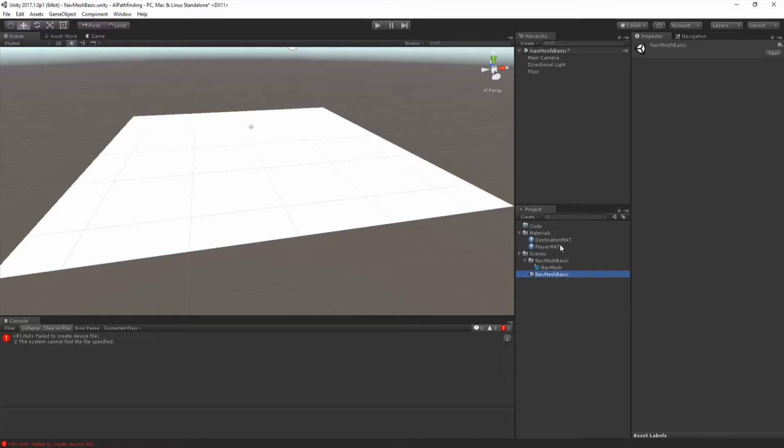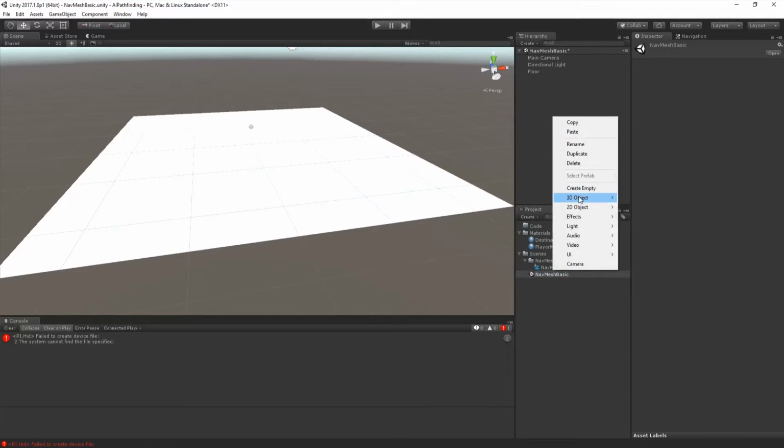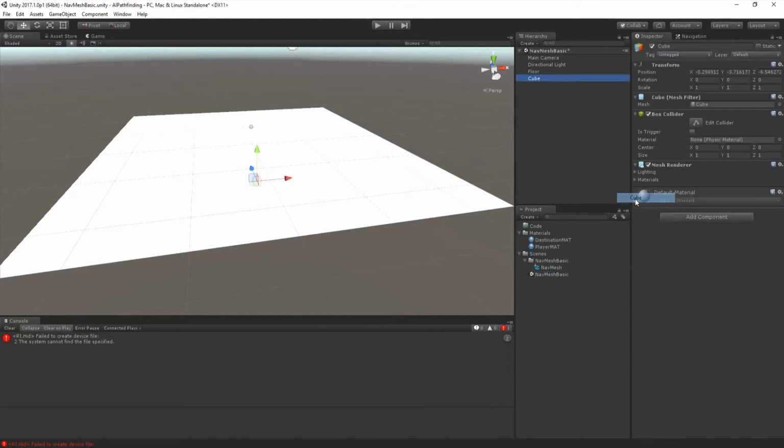But with the nav mesh in place, our next job is to build the navigation agent. A nav mesh agent is an object that can move around the environment using the navigation mesh. So we're going to create just a basic Unity cube and then make that the navigation agent. So let's go 3D object cube. And I'm going to call it agent. Actually, no, let's call it NPC because that's kind of what it is. We'll set it here. Actually, I'm going to make it maybe one unit off the floor so we can stand out a little bit.